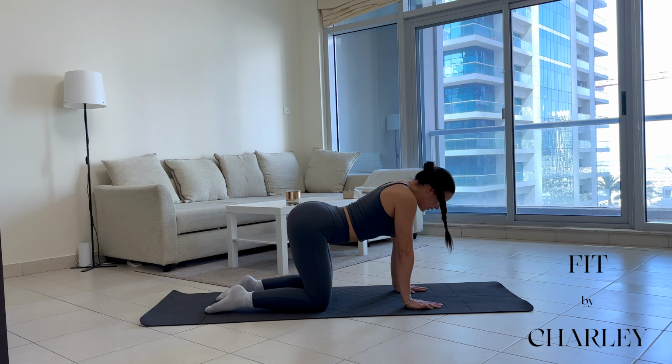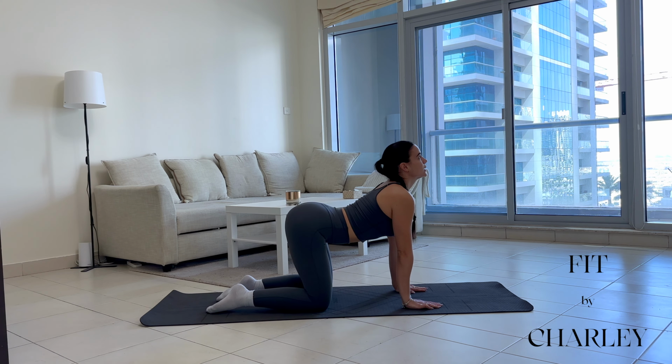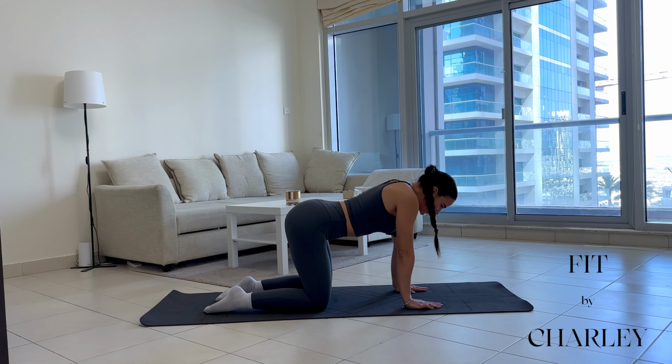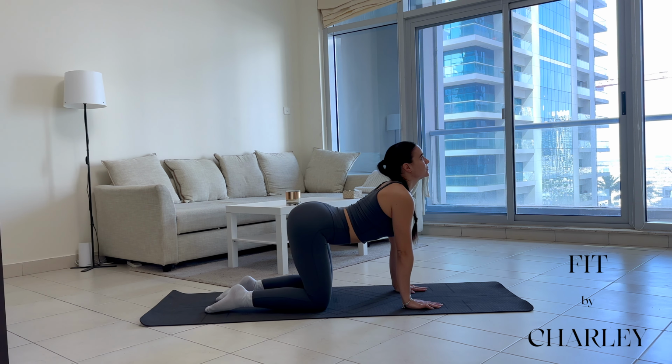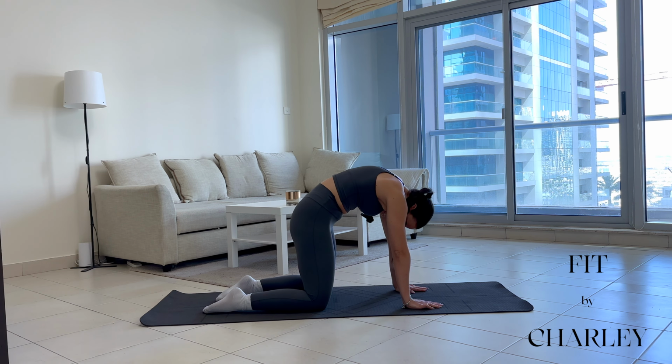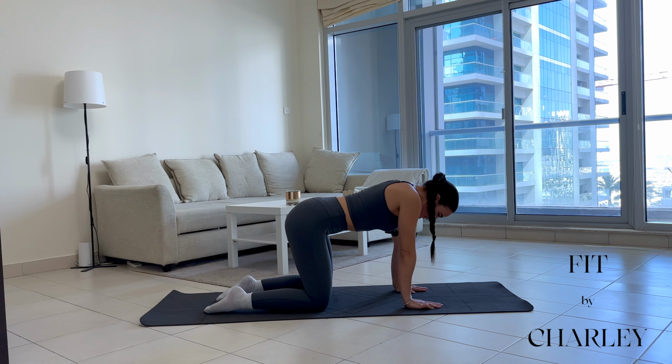Deep inhale here. Arching the spine as much as you can. Push that floor away. Good job. Two more here. Let's inhale. Looking all the way up. Really mobilizing the spine. Exhaling as you're looking through your legs. Last one.